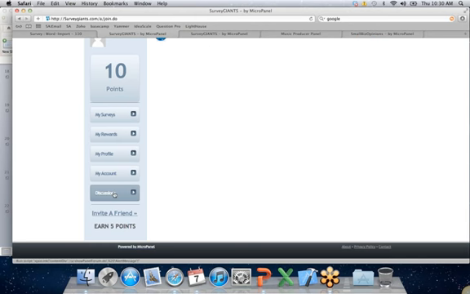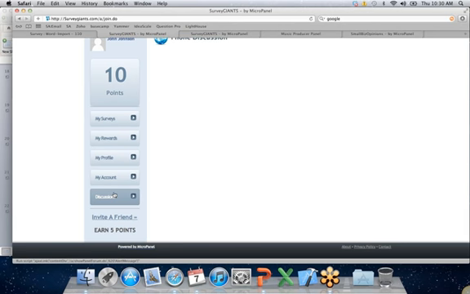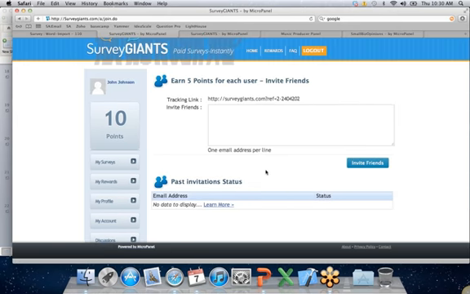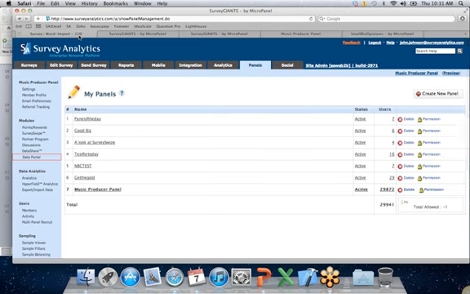And if I decided, such as Survey Giants has with this community, we can engage in discussions. We can talk about community topics, things that are going on, latest trends. And we can do that all within the portal, meaning that we're keeping our community engaged. As well as we can quickly allow them to invite friends. They're having fun, so they're going to want others to join and have a voice and have a say as well. So we put ourselves in the shoes there, Esther, for the member, for the panelists coming in. But on the admin side, I want to show you how we make that all possible.